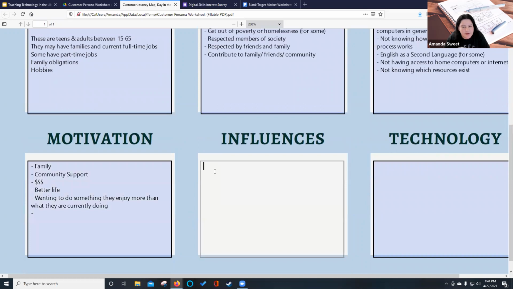And so, you know, we talked about the older adults were getting help from friends and family who were helping them out with computer skills. So who are the people, organizations, and just anyone who happens to be helping them make decisions about computers, helping them learn computer tasks and just different stuff like that. And the library can be an influencer because older adults do go to the library as an information source. So I will put librarians.